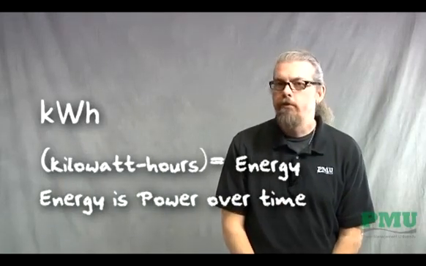So for this to make a little bit more sense, let's look at a basic circuit. Most of you are familiar with batteries. If we look at just a battery that's not connected to anything, it's not in a device, then the battery represents potential energy. When the battery was manufactured, it was charged up. They placed energy in the battery at the factory, and then they shipped it out to you and you bought it, and you're going to use that energy to do something, to use your flashlight, if you will.